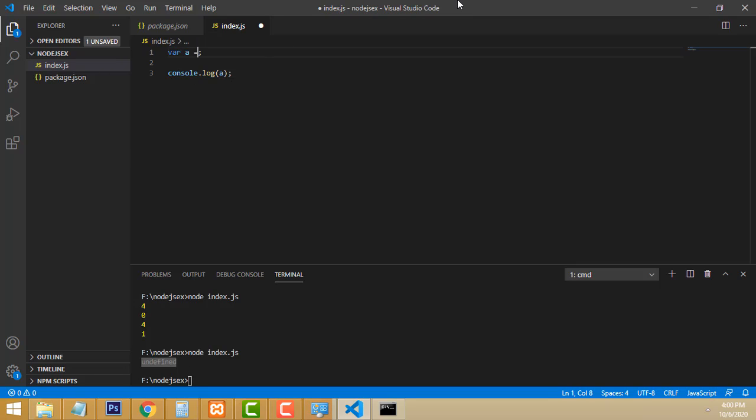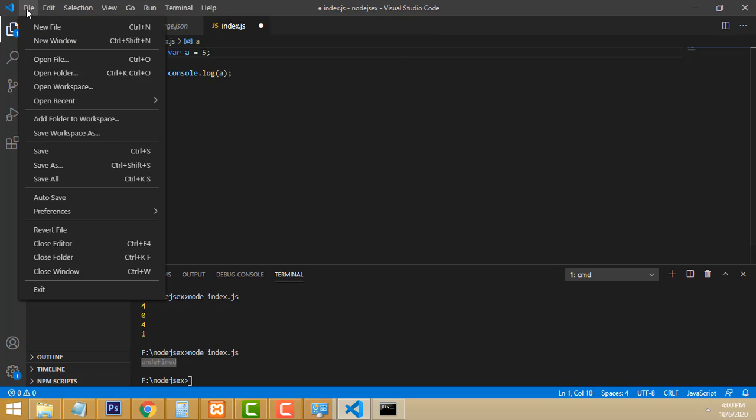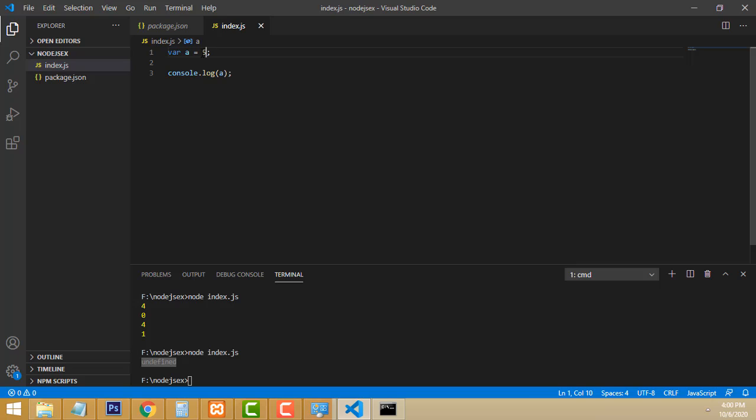Now if you look here, if it is 5, what happens? The 5 is assigned to a. What is the value residing in a? 5. 5 will be printed over here. Right. Now let's check. 5 is the answer. Right. Simple. Right. Now how to add 2 numbers using variables.